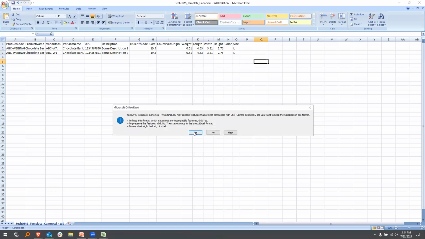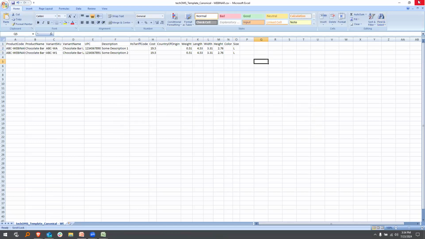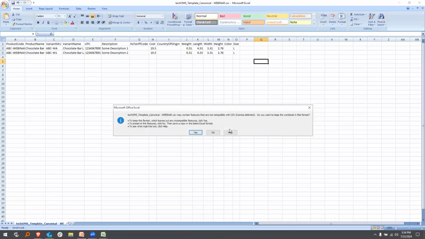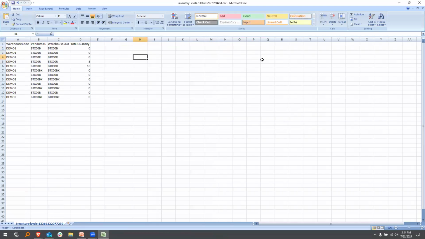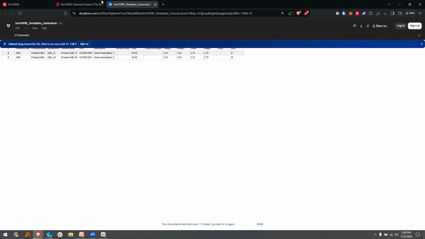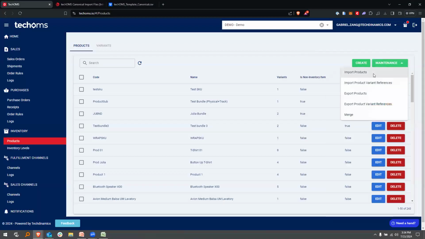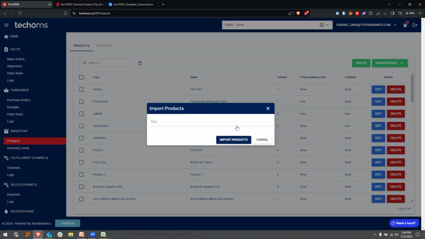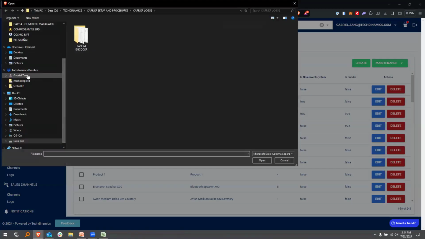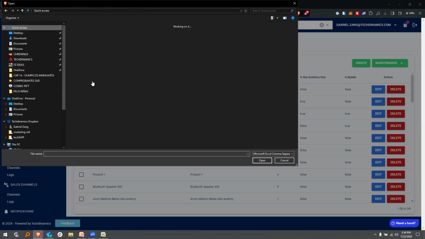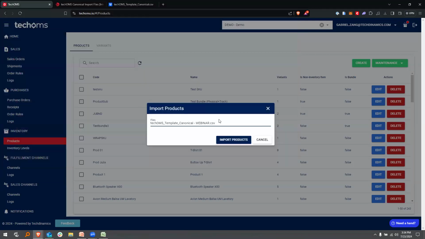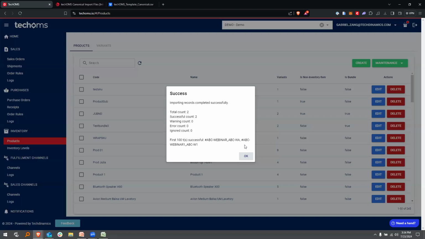So once you get the file there, okay, you can try to push it from here. Okay, so if I do maintenance, import products, files, let's try to get it. Import products.